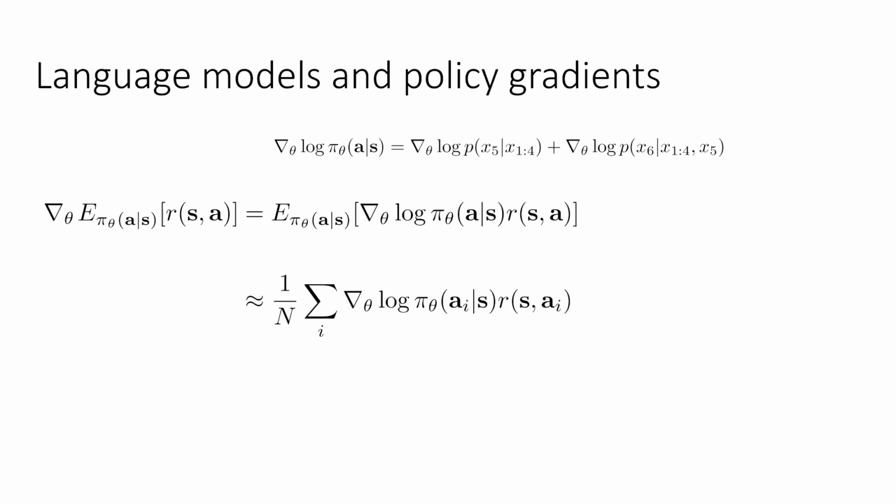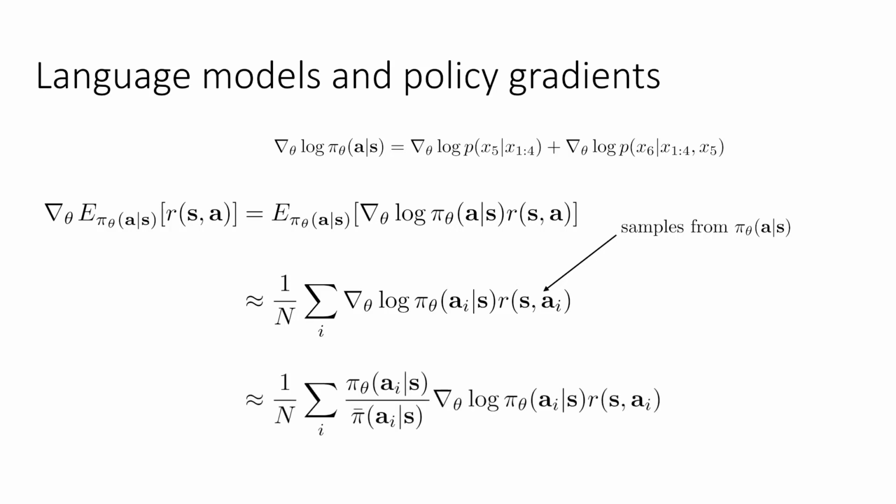And of course, we can estimate this with samples. So if we use a standard REINFORCE estimator, then the samples need to come from pi theta. So you would actually sample a completion from your language model. You would tell it what is the capital of France, and ask it to generate a completion. It would generate Paris end of sequence, and then you would evaluate the reward of that sample and use that as part of your gradient estimator.